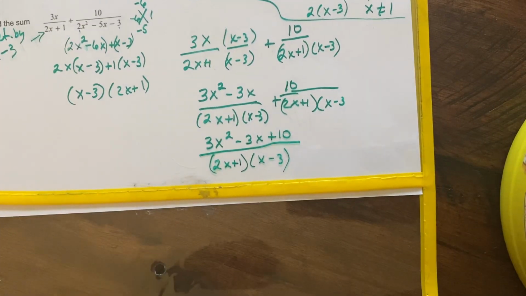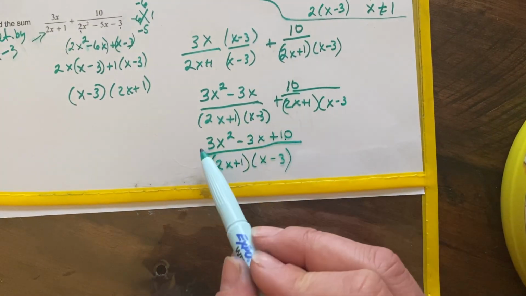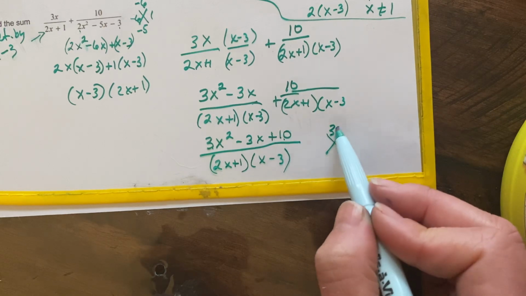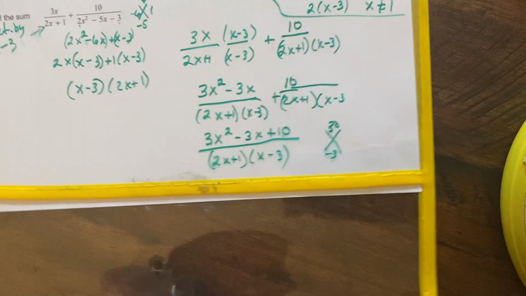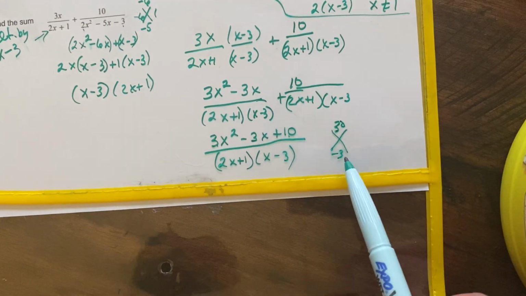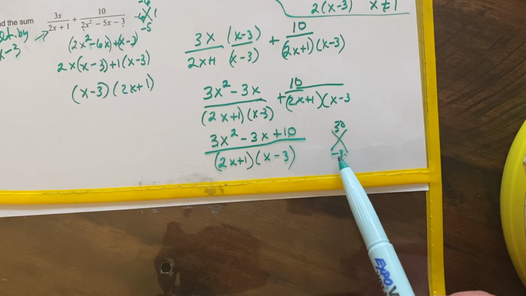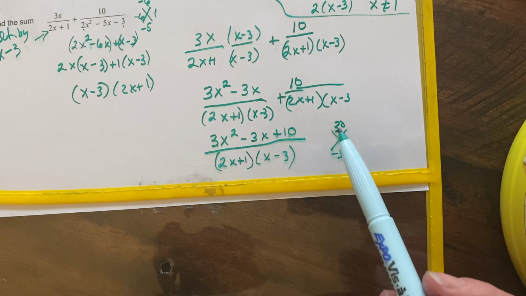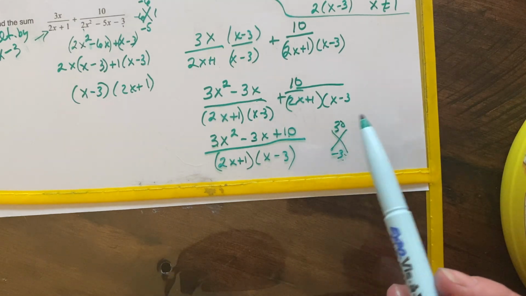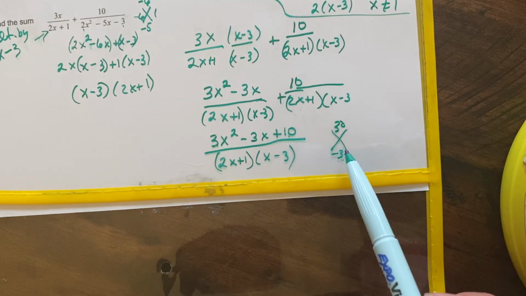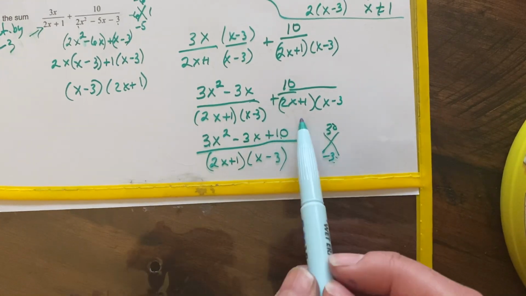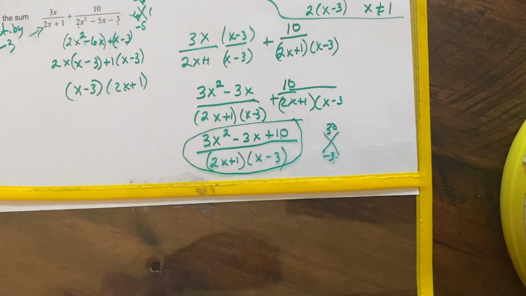And again, we have a quadratic in the numerator, so you want to check. When I multiply a and c, we get 30. Your b value is -3. And you want to ask yourself, are there two numbers that multiply to 30 and add to -3? So go through those combinations. 1 and 30, no. 2 and 15 won't work. 5 and 6, no. I think that's it. Oh, no, that's it, right? So no. So it can't be factored. And there you go. That is your final form.